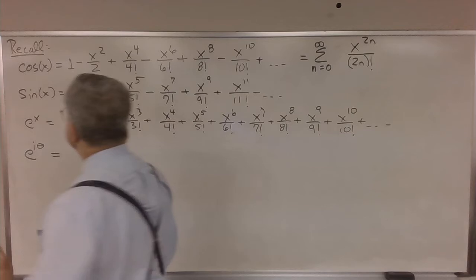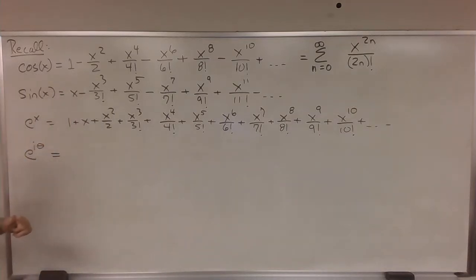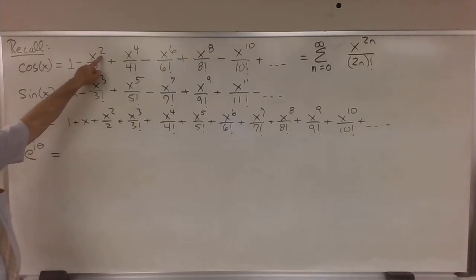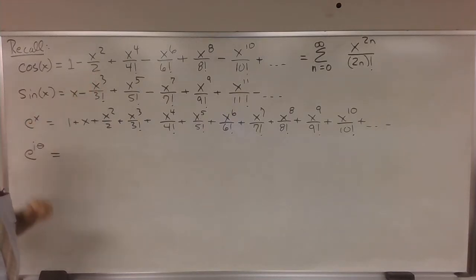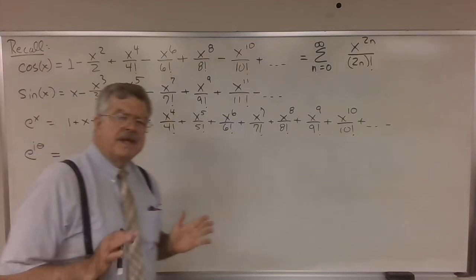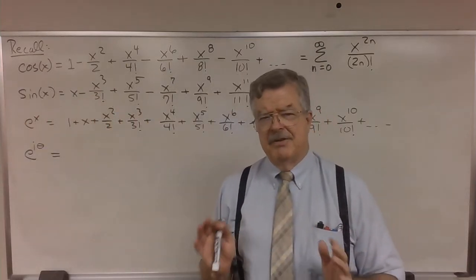Let's see if that's right now. If n equals 0, we have x to the 2 times 0, which is x to the 0, which is 1, over 2 times 0 factorial, that's 0 factorial, which is 1. So we have 1 over 1. Yeah, that works. When n is 1, we have x to the 2 times 1, x squared, over 2 times 1, 2 factorial. Yeah, that works. I guess the only thing that we haven't accounted for here are the plus and minus signs.